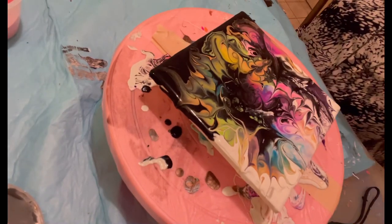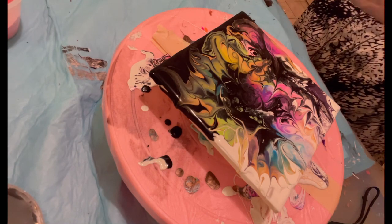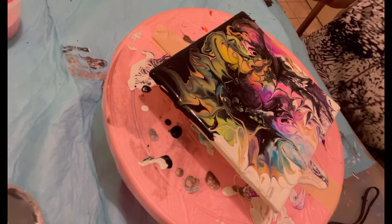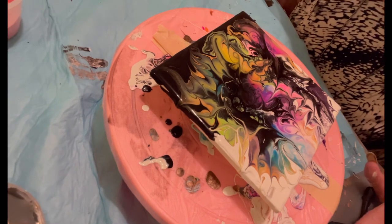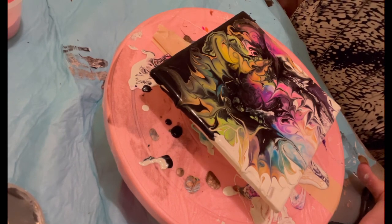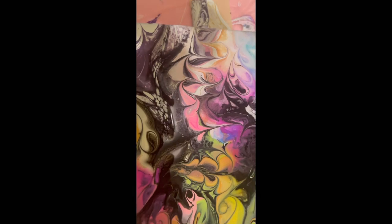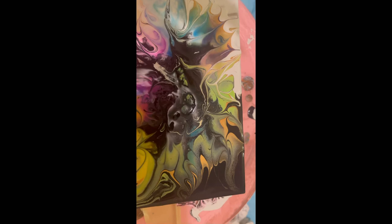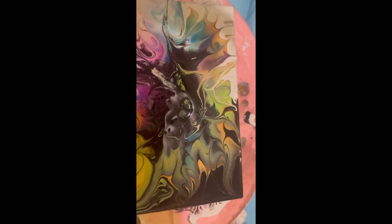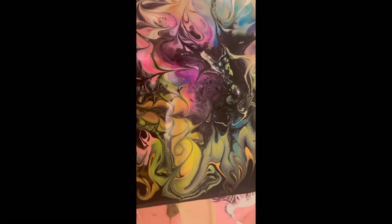Well, not much I can do with that. So there are other black spots there that are just blobs, and maybe I'll get some cells, but we don't know. So we'll show you a close-up. Here's a close-up of today's trial, and I hope it's not an error. The color combination turned out okay, and I'd like a little bit more negative space.